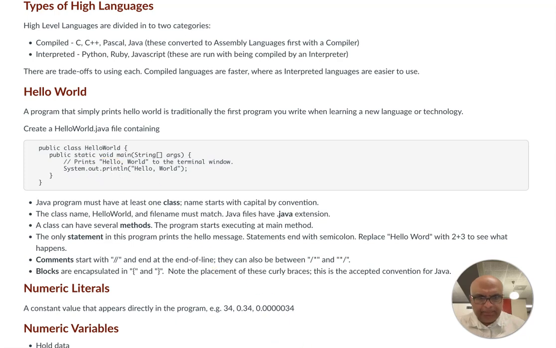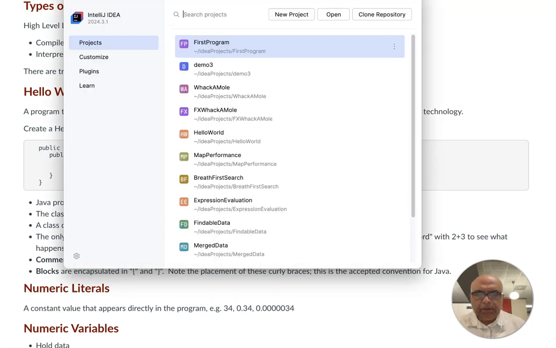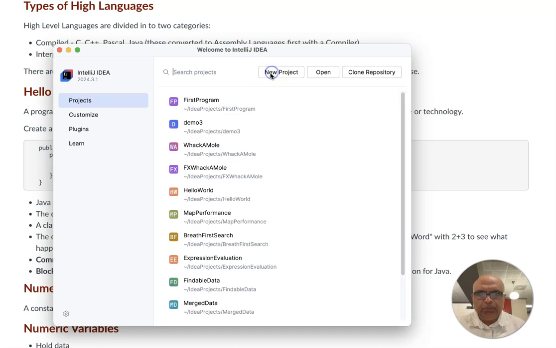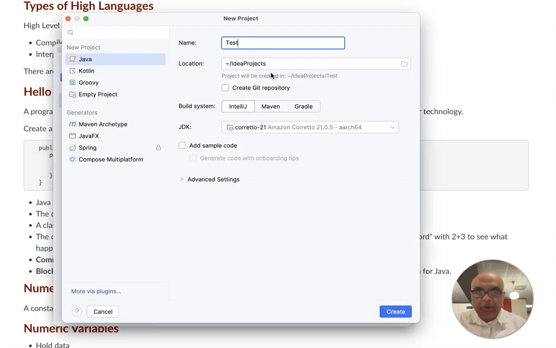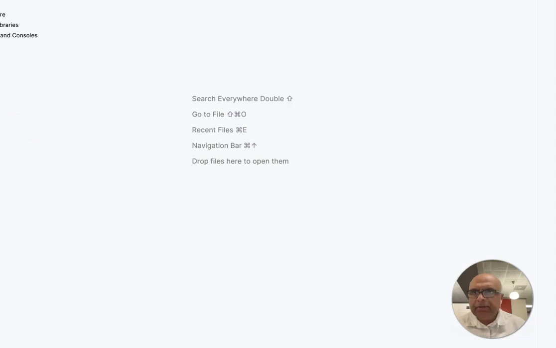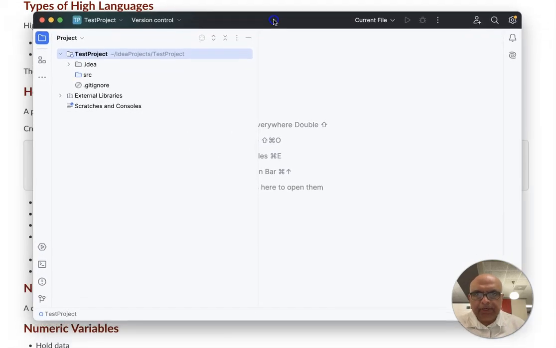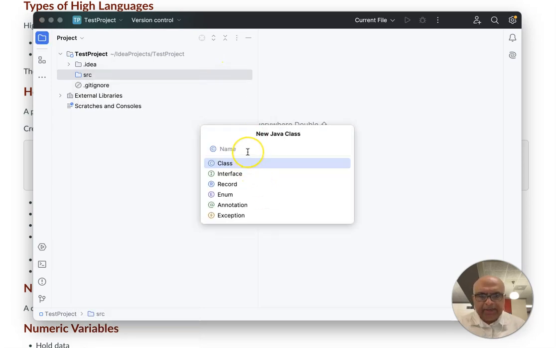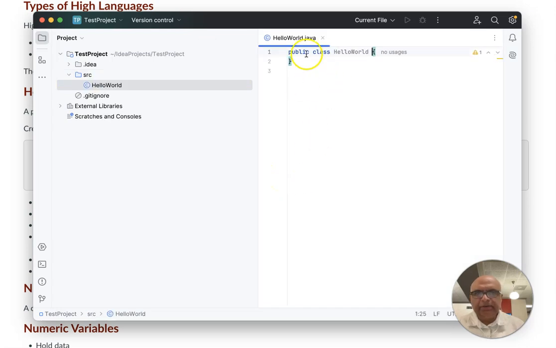So we'll be using IntelliJ. Let me move this down a little bit, and we'll create a new project, and we can call it anything we want. And then we say create. It's going to create an empty project. It created a really big window, and I'm going to make it smaller. Right, so here there is no source code, so we'll right click and say create a Java class, and we'll give it our name, HelloWorld. And it created an empty thing here.